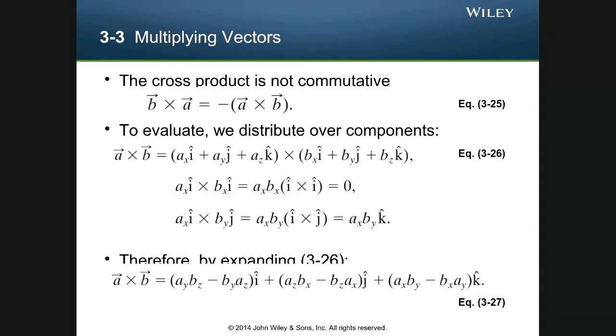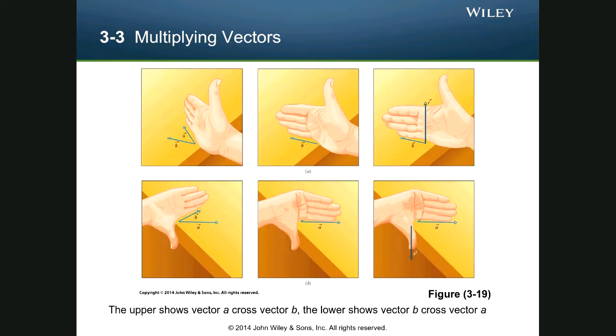I have a feeling there's a ton of questions on the right-hand rule. Well, could you show us how A cross B equals negative B cross A? It reminds me of matrices. So the proof in the pudding is really here in the slide. I can try and show you on the paper. Let me see if I have a better marker. Hold on, this might be better.